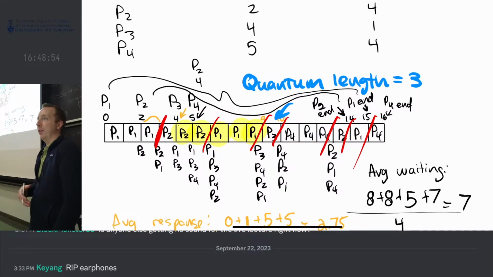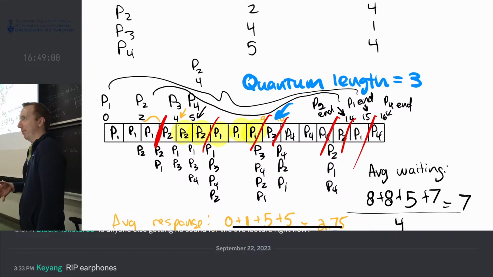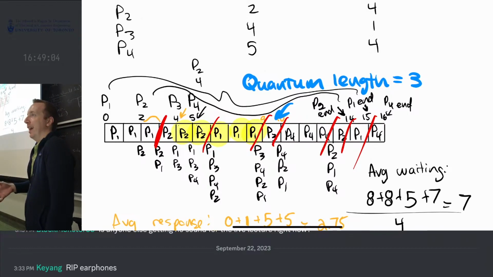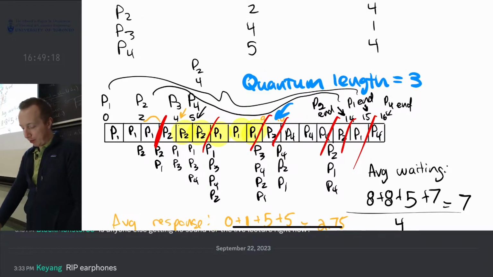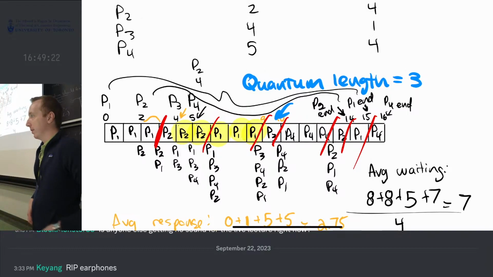You don't get to keep the leftover. Imagine someone could easily play that game if they knew the quantum length was, say, 10. Then, hey, I'll just make processes that only last 9, or a multiple of 9, and the other processes just get 1 time unit all the time, get the spare every time, and I screw over every other process. So that's a reason to think of it as restarting the quantum every time.